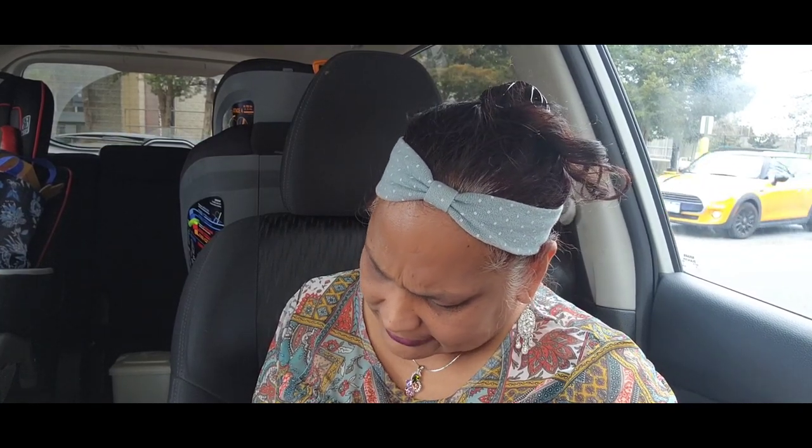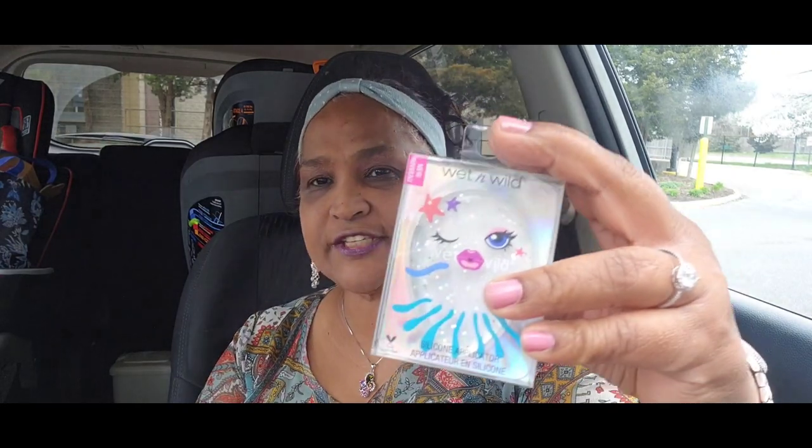Then, as if that wasn't enough, your girl found this, OMG, this Wet n Wild silicone applicator. Just look at that. Now, I think I found a couple here, there, and everywhere. This thing is so beautiful. A little goes a long way. Apply a small amount of product to the skin applicator. Tap on skin with a dabbing and stippling motion until blended.